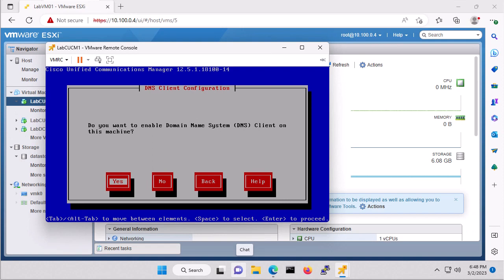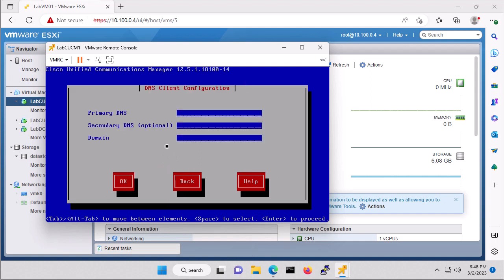Do we want to enable domain name system DNS client on this machine? Yes, so hit enter. Primary DNS is going to be 10.100.10.11. Secondary is going to be 10.100.10.12. The domain is going to be myhomelabs.us.